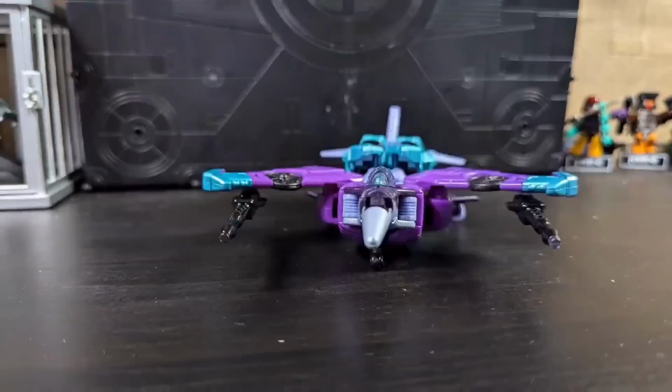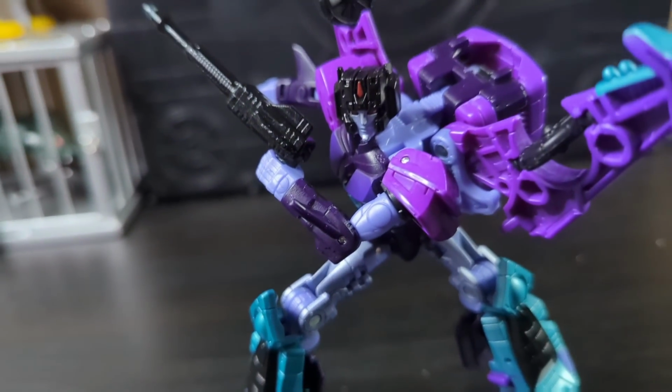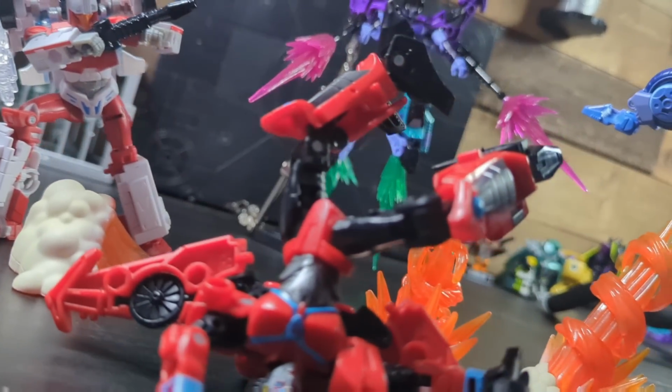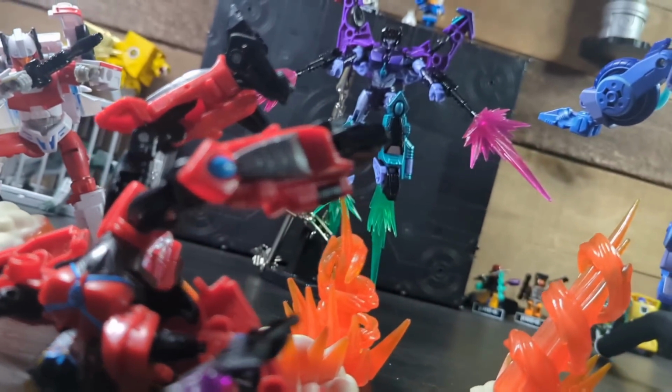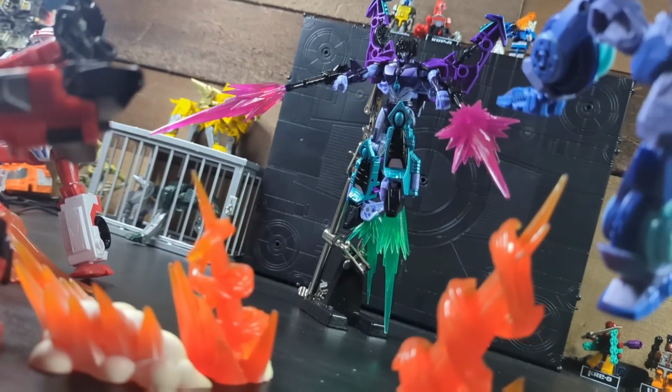I really like Slipstream. I think she stands out with her color scheme, taking a fun mold and making it a little better in a lot of ways. If you don't have Windblade, this is definitely the one I recommend. But if you do, this is probably still worth picking up to add to your Decepticon ranks.